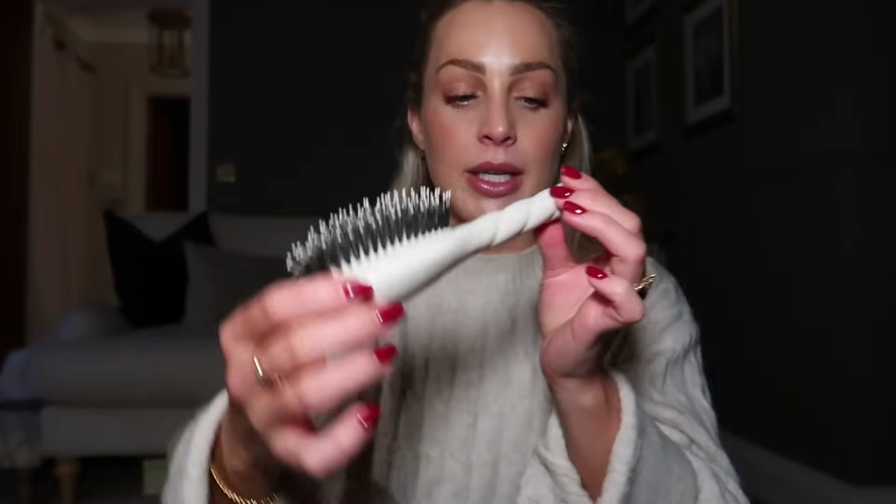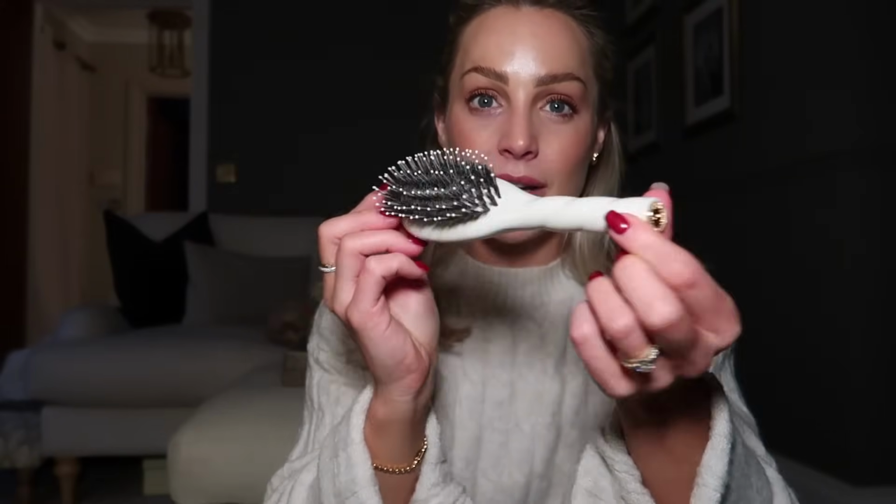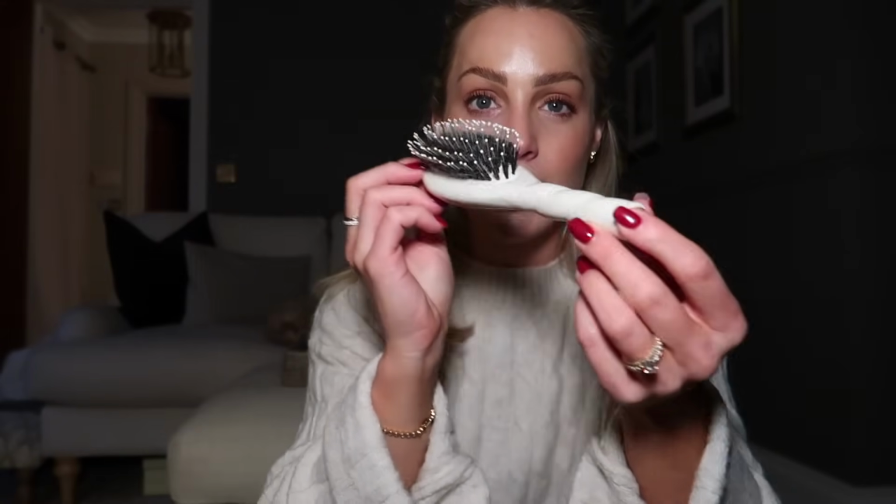I don't know if it's picking up because I've had to put my light on because it's so dark already, but this is the travel size one, and bless him, he did the quiz online. It's got the lovely gold logo here. He did the quiz online for this because you can get basically your brush tailored to your hair. So he went through all the questions of what my hair needs were, because as I've been growing out my hair, you can see how long it's grown. From this time last year in Jan, it was basically a bob, and obviously I was growing it out for the wedding, and now it's just on this hair journey of trying to grow it out.